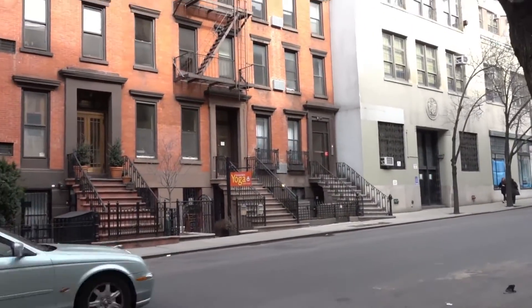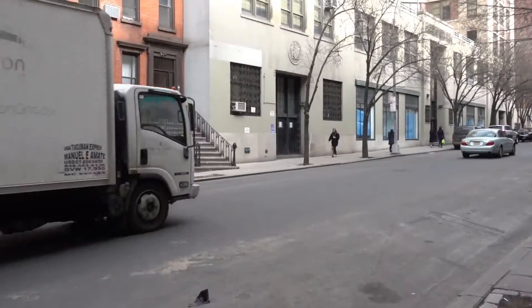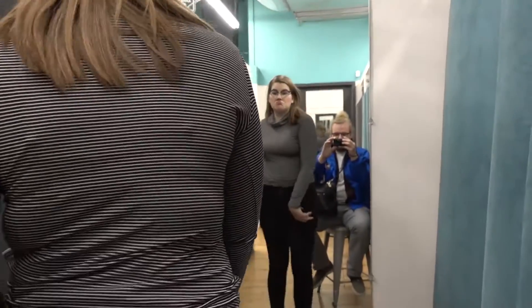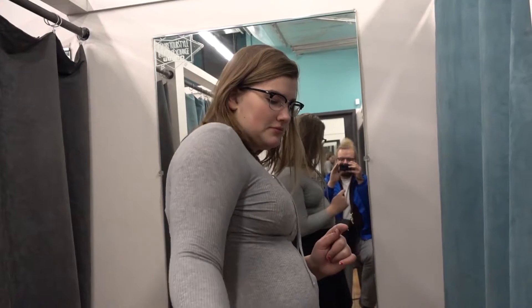So we just left Chelsea Market where we grabbed some lunch, which was super tasty. It was a really cute place to check out, but super busy. So now we're walking towards a Buffalo Exchange, which is like a consignment shop — a thrift store. We're going there in hopes of finding some really nice clothes for cheap, because we assume that thrift stores or secondhand clothing shops in New York will be better than ones in Waterloo. We picked up a few things, which was fun. Thrift shopping in New York City — would recommend.